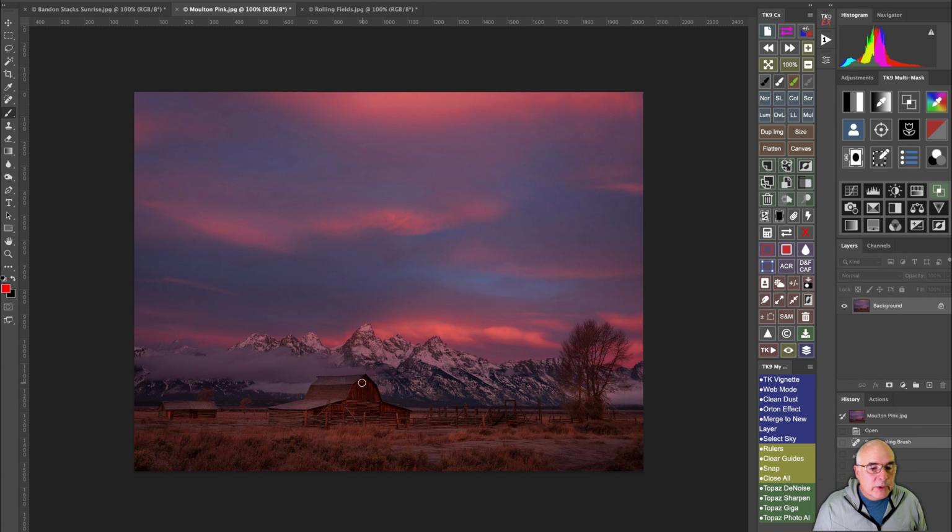Jumping down a little bit, look at the barn. And in particular, look at the peak of the barn and the peak of the mountain. They are virtually lined up. I wanted this barn and this peak to mimic and shadow each other. So it was very intentional where I positioned myself. So this peak of the barn lines up with the peak of the mountain.